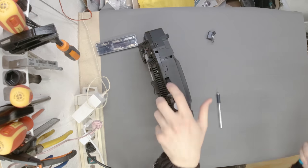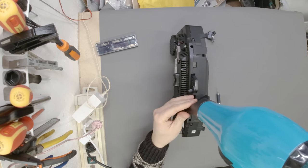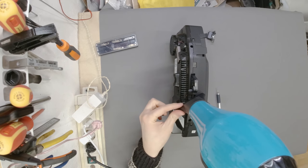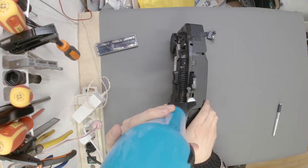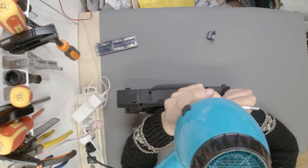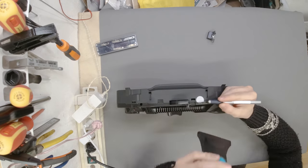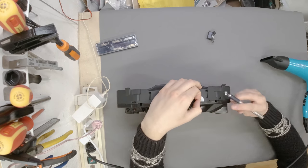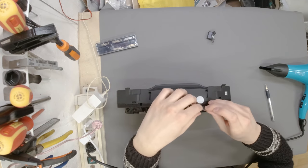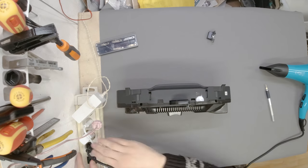Okay, so it's going to be loud for a moment as we need to heat this thing up. Okay, what we managed to do is remove it halfway through with very little damage. So let me see if we can make it stay like that. There we go. Okay, I call that a mission successful.